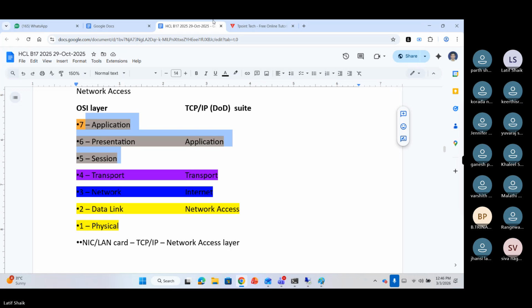Next, transport layer. The transport layer in both OSI and TCP/IP is same to same. Segmenting the data, adding a sequence number and window size, TCP and UDP protocols, port numbers. TCP source and destination port numbers, UDP source and destination port numbers are added.